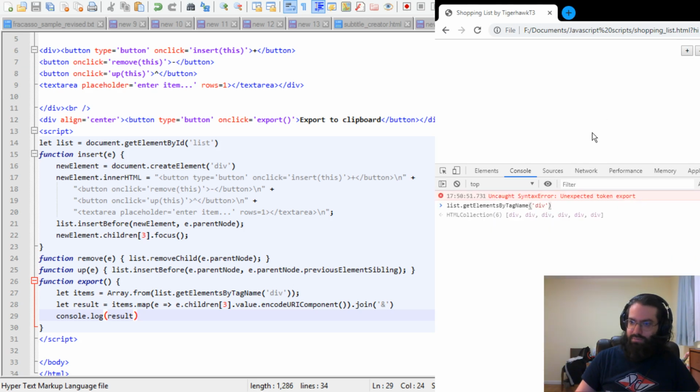What did I do wrong? Unexpected token export. On line 26.